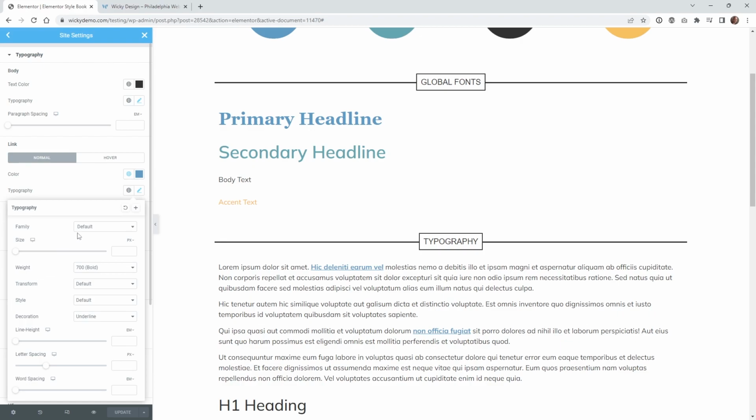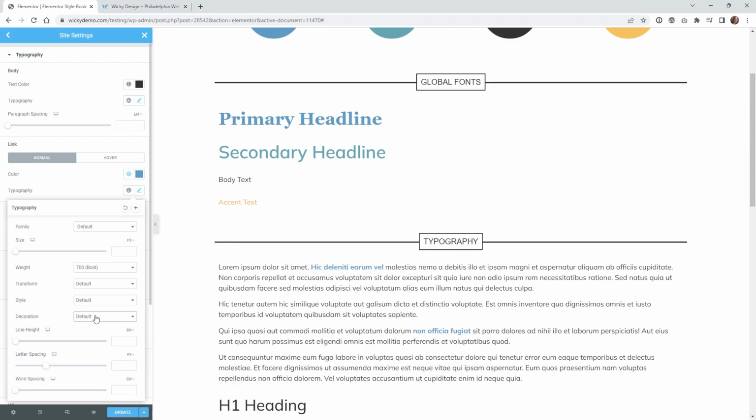So what I did is I kept the family at default and I kept everything by default right here. So what this is going to do is default back to the body. Just like I said, everything kind of wants to go back to the body styling. And unless I change it right here, it's going to default back to body. So I did override a few different settings. I overwrote the weight. I made it a little more bold at 700. And then this is probably going to be the most use case, under decoration. I chose underline.